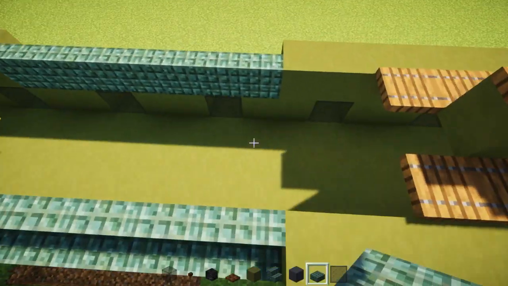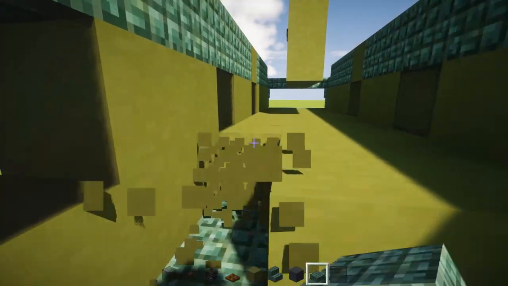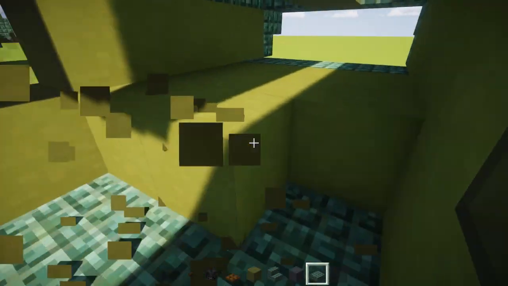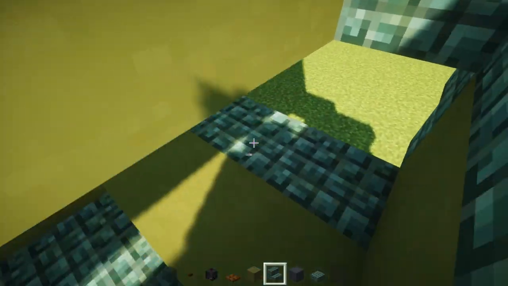Alright, once we got that, we can go inside the helicopter just to delete these blocks right over here, because that's going to be the flooring, which I should have done before. But we're doing it now. Alright, so it looks like this.